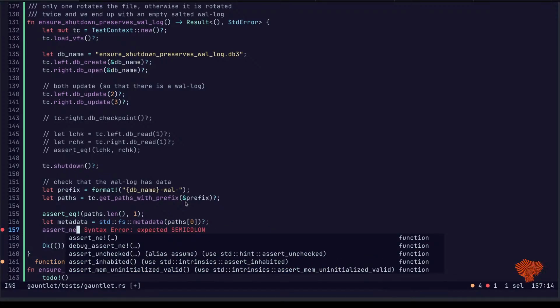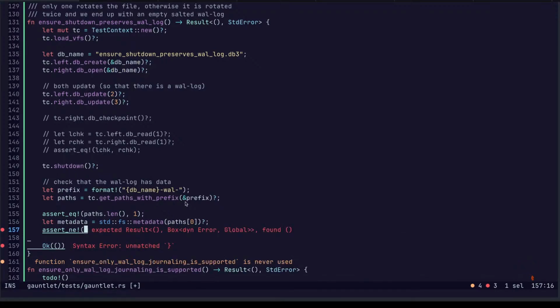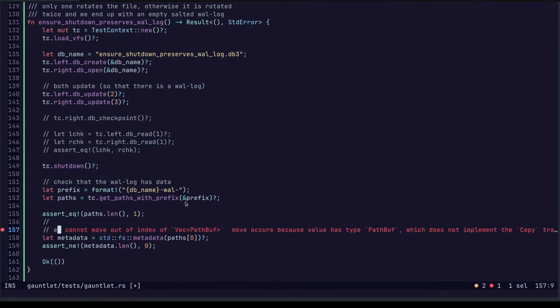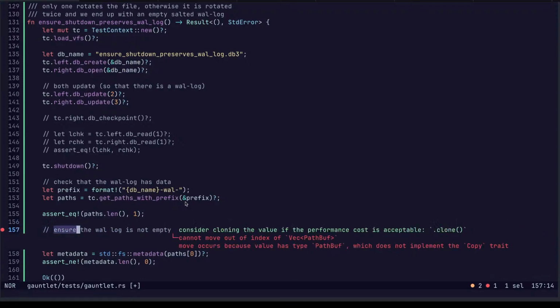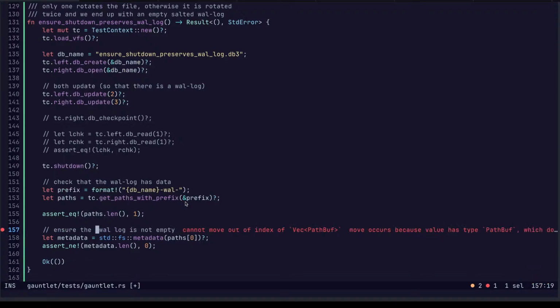Assert not equals length and 0. Assaulted.